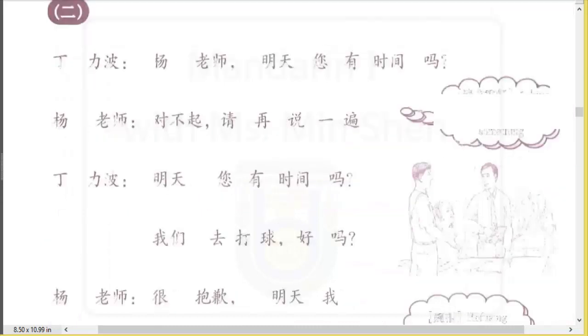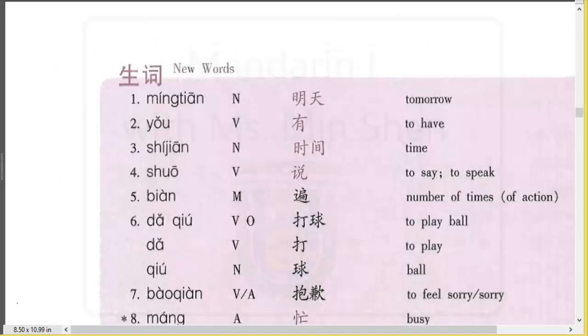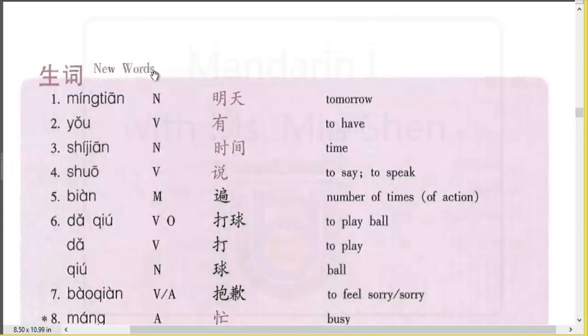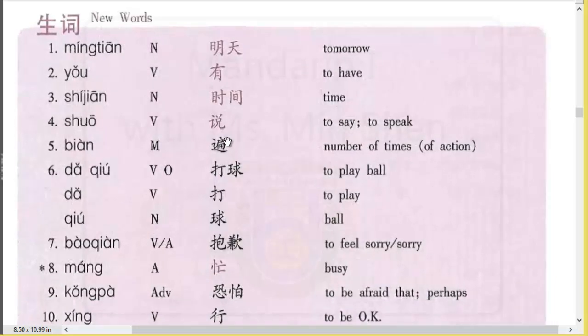So we look at this 明天, then it's another day, and 明 means bright, so 明天, the day gets bright again, and then it's tomorrow, right? Next one, say together with me. 有, we already know this. Have, for example, 有咖啡吗? Do we have coffee? 有水吗? Do you have water?